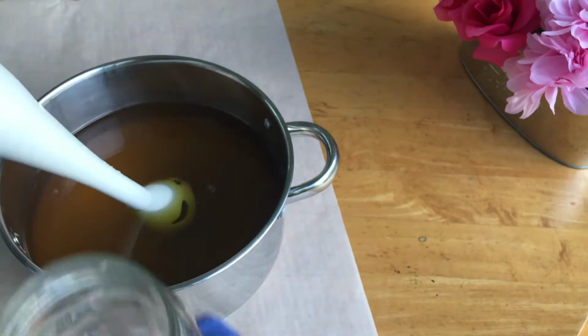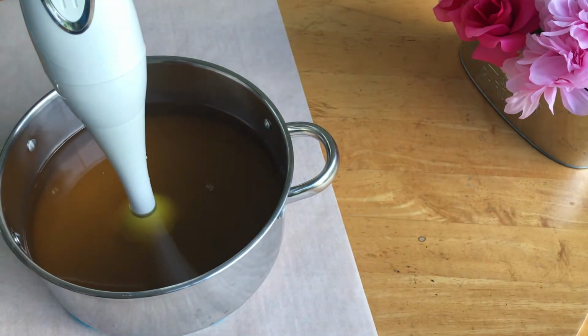All right, now we've got our lye in here. I'm going to give it a little bit of hand mixing, and then we'll blend it up.